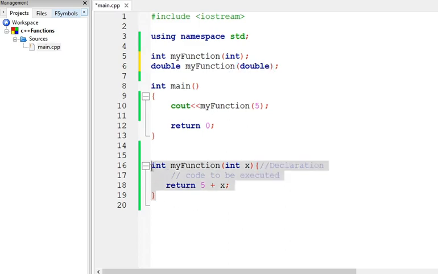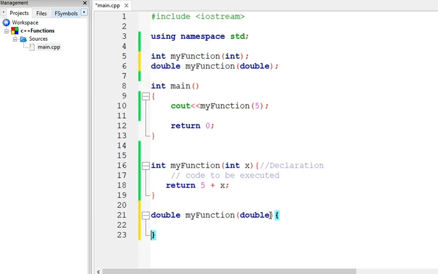The implementation will be more or less the same.